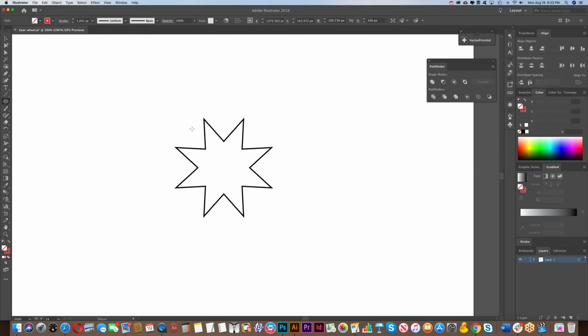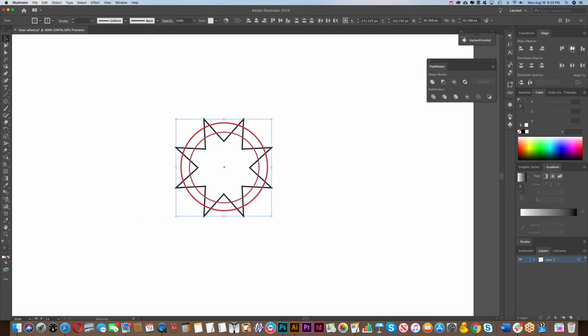So we'll select the ellipse tool, and we'll create a circle. I'm holding Shift down to create a uniform circle. So we'll do the outside of those gear wheel teeth at this point. And that's probably good. I'll make it a little bigger. And then we'll duplicate that to make the inner edge of those gear wheel teeth. And then we'll use the align tool here to center this. So we'll select the star. We'll start with the inner here.